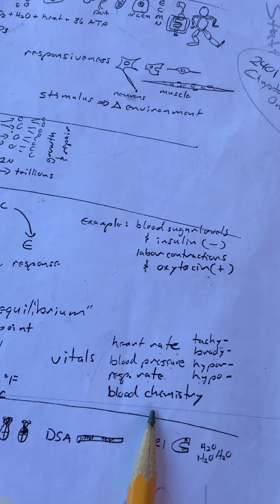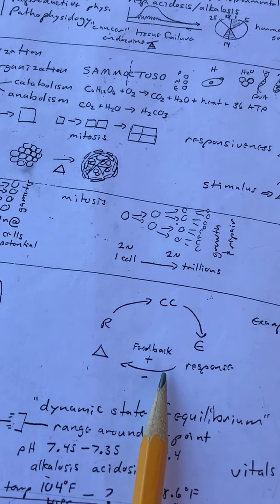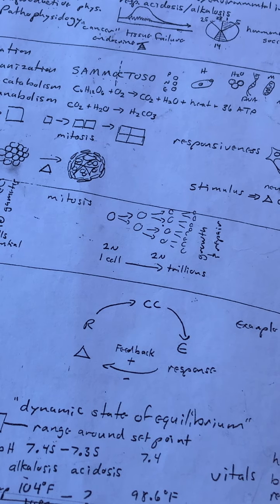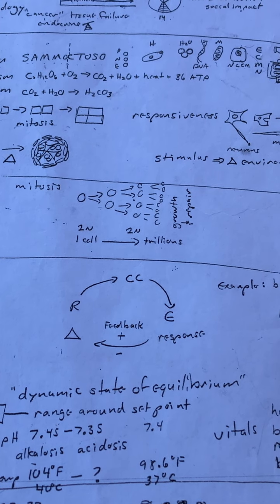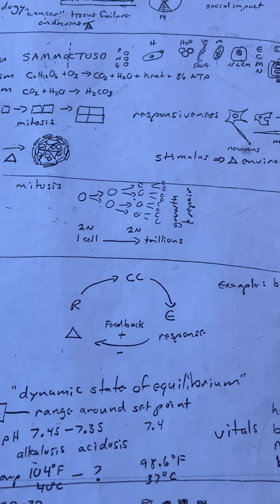If we had to pick a characteristic number, 100 units is commonly used as far as the upper limit is concerned. It all depends on who's writing the book, and the lower limit, whoever's writing the book. Here's an example of a homeostatic mechanism. Now, to maintain those numbers within that range, the body has to work to do things to keep those numbers in play. And here are the general features of a homeostatic mechanism.